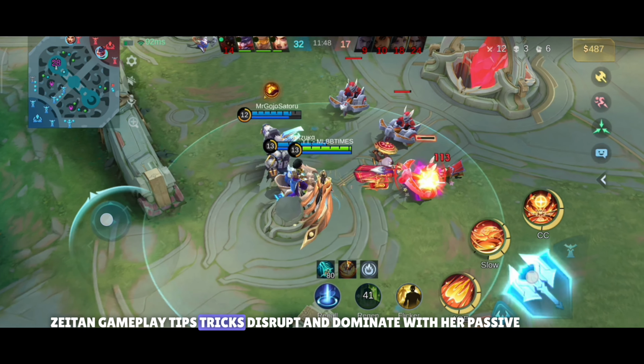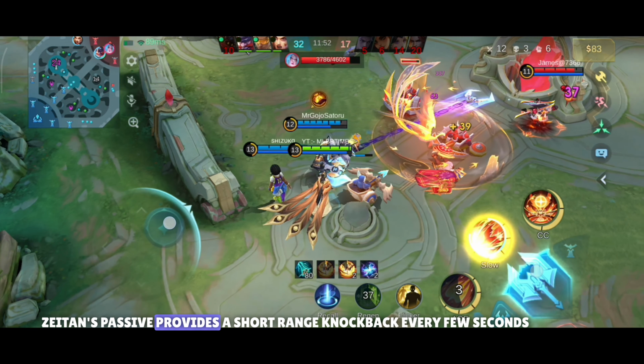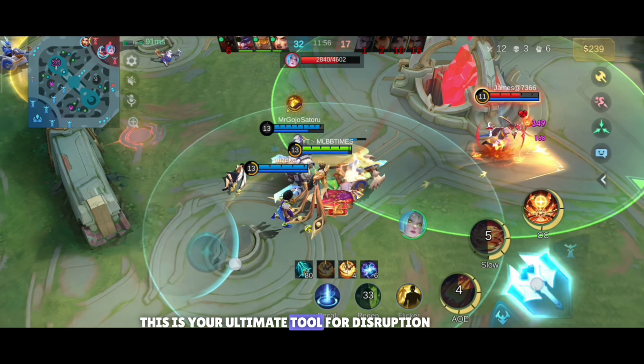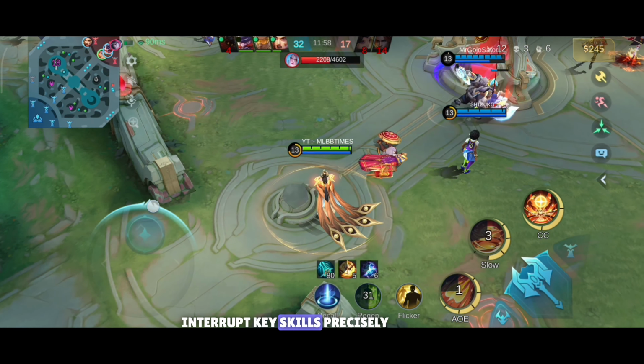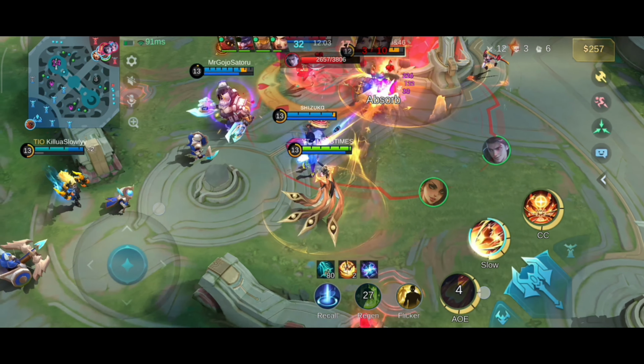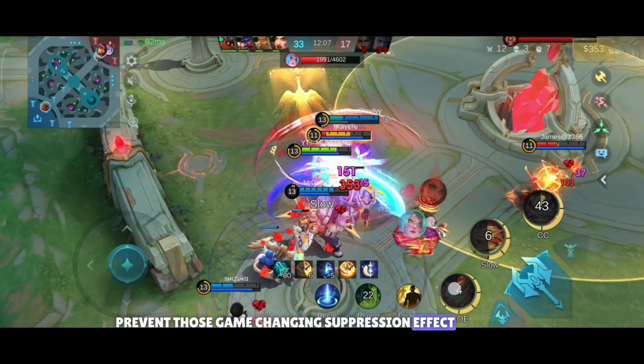Zeitan Gameplay Tips and Tricks. Disrupt and dominate with her passive. Zeitan's passive provides a short-range knockback every few seconds. This is your ultimate tool for disruption. Interrupt key skills. Precisely time your passive to cancel crucial enemy abilities. Think about Franco's ultimate. Prevent those game-changing suppression effects.